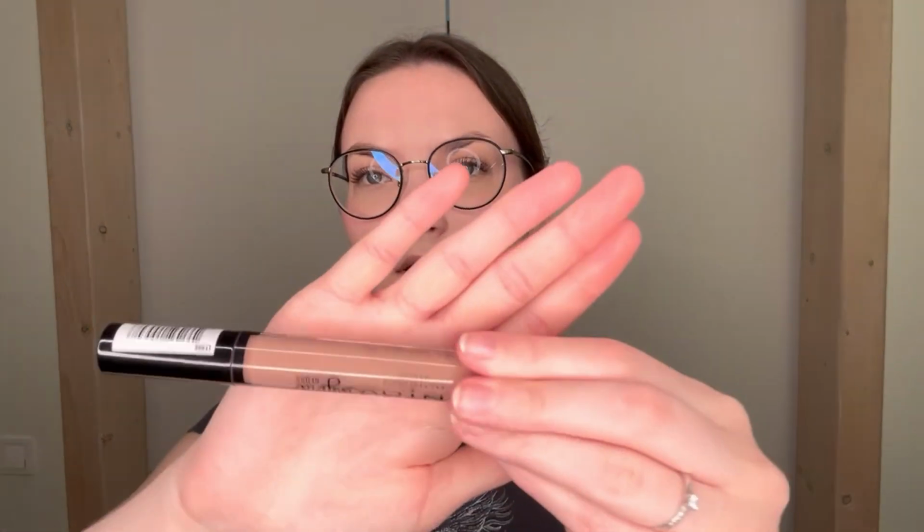It is my NYX Lingerie Gloss in the shade Butter. Here it is. I absolutely love this. It is like a brownie nude. I do have a little bit of it on my lips right now. I can put a bit more. Here you go, now you can see it better. I do love this one for winter time as well, but I can make it work all year around. So another one of my favorites, and definitely one that I will be repurchasing after it is done.